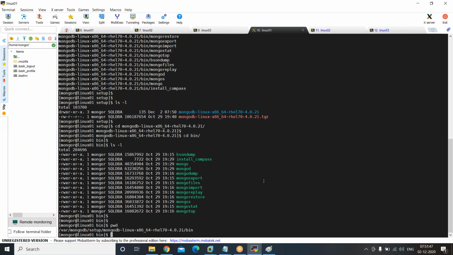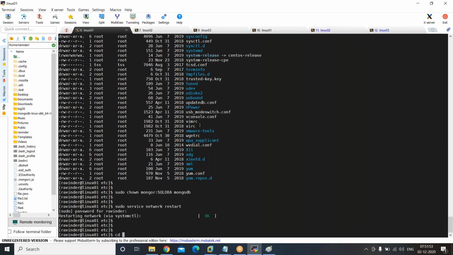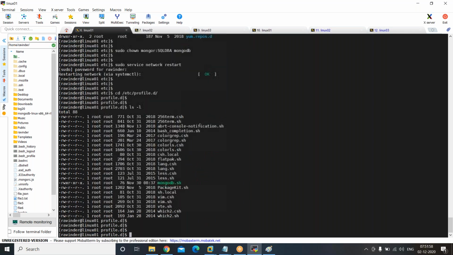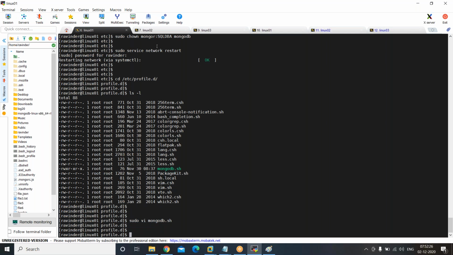So in this machine, you cannot do the binary with the service account, only the admin account. So cd /etc/profile.d, ls -l mongo.sh. We have one file already, which is executable. That is enough. Sudo vi mongodb.sh. I'll just replace. Insert. Did I copy everything? If not, let's see. Right, I copied everything. So that's it. It is done on the first machine.